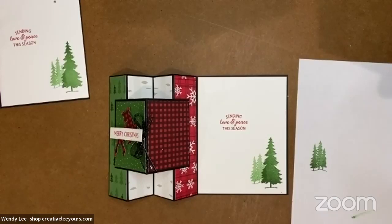And of course, you would want to decorate your envelopes, right? If you're like me, you have several packs of this designer series paper. It's one of my favorites from the celebration offering that's going on now. And we only have to the end of September to get all our favorites or multiples of our favorites. So this is definitely one of my go-to papers. Loving the little penguin one and the little dazzle one as well. But I think this one's going to be able to be used so much for so many occasions. So I've been kind of stealing a little bit of it. Stockpiling, I guess you could say, not stealing.